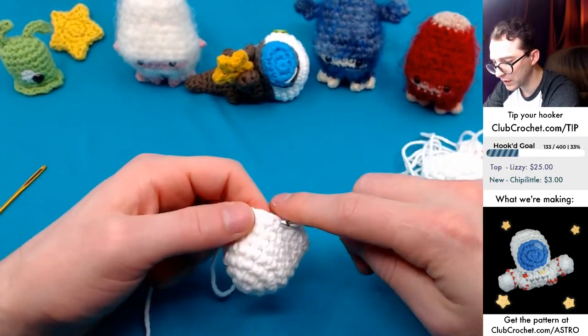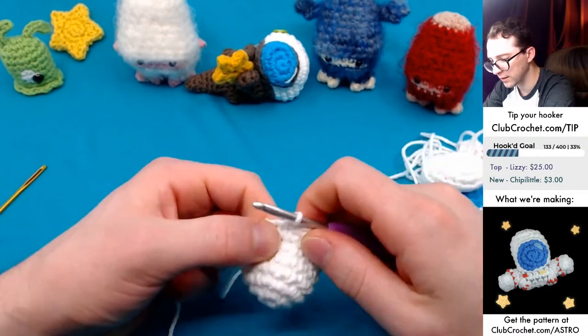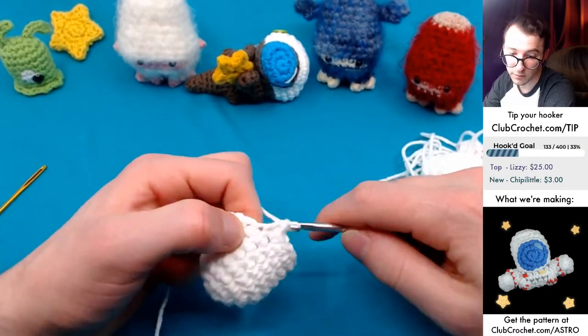It's a little bit of a different change for the pattern. I'm going to put the bobble stitches in the second to last round, but we'll see.